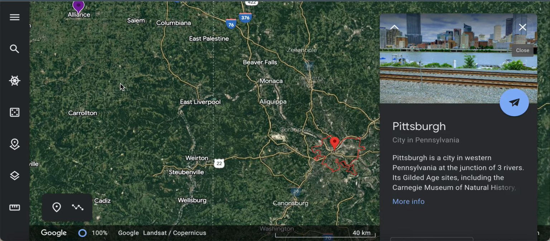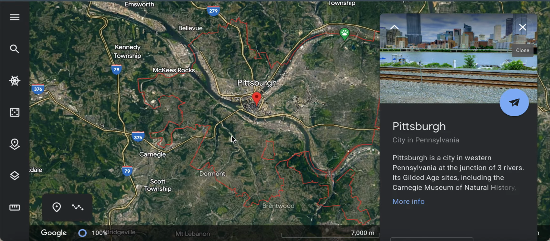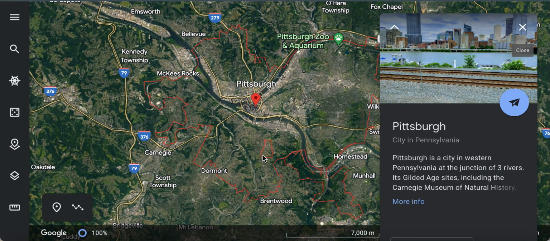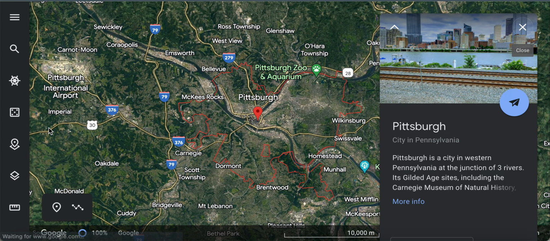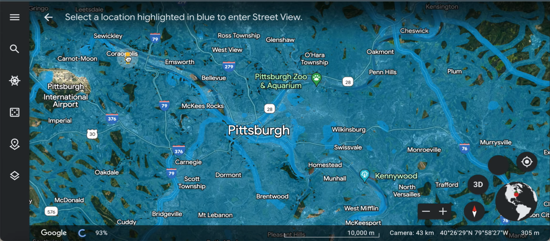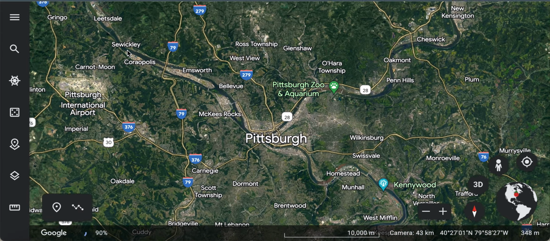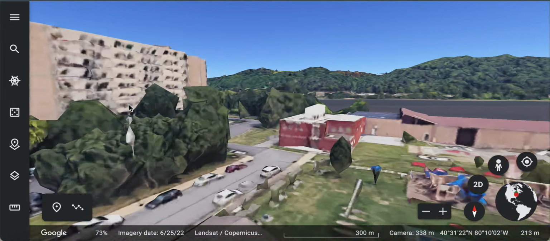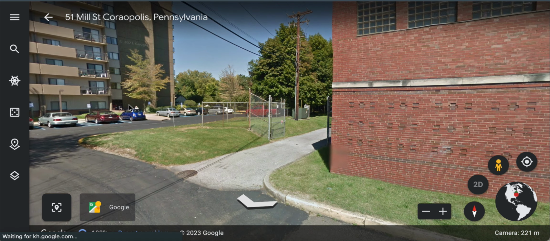This is the other place, and I sort of lived near the airport in this area of Pittsburgh. Okay, and so what I'm going to do is I'm actually going to add a post. I'm going to add maybe something right down in here because I was in Coraopolis near the airport.